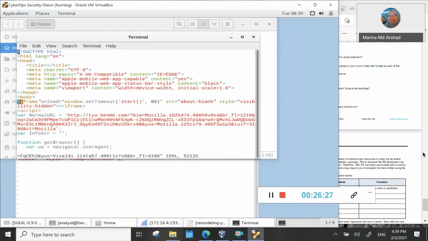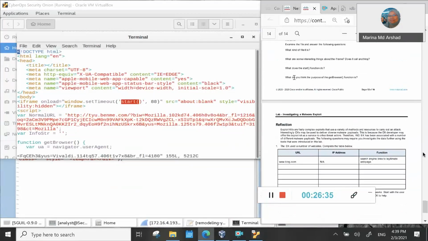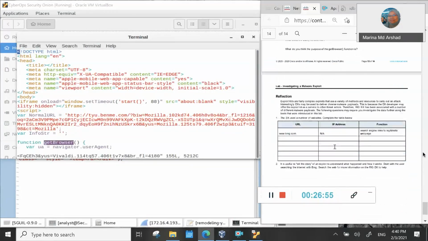Interestingly, because it's called a start function. So what do you think the purpose of that is? Yeah, it's actually to determine the type of browser that the web page is displayed in. So students, that's it for this part.